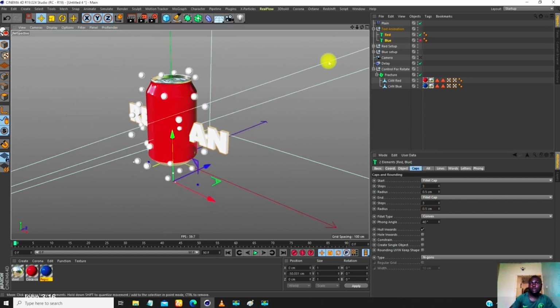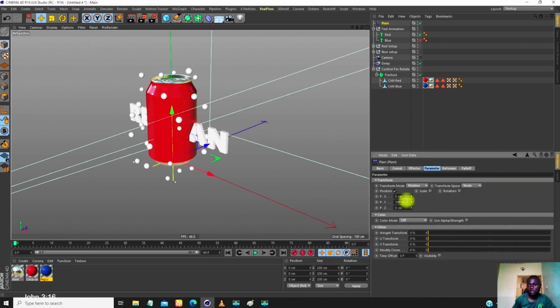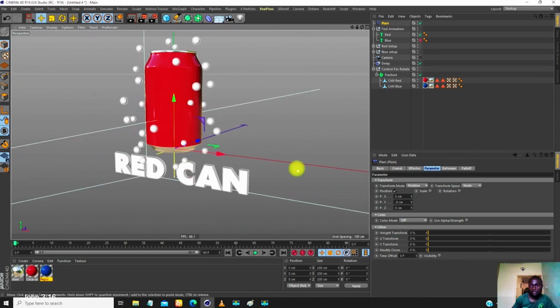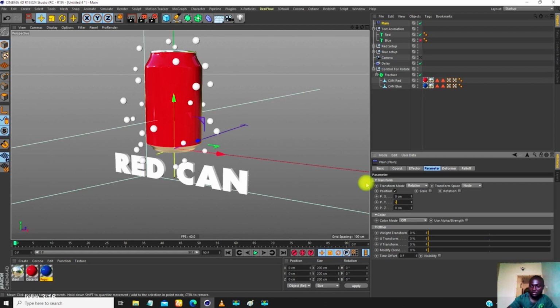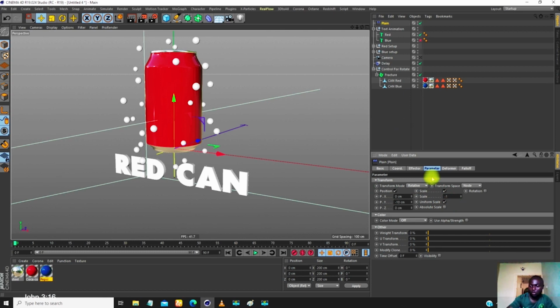All right. What this will do is bring this up, and we don't want the position to be that far. So we're going to bring this down, so maybe -10. The other thing is we're going to come to the scale, go to uniform scale, make this -1. What -1 will do is scale this up.